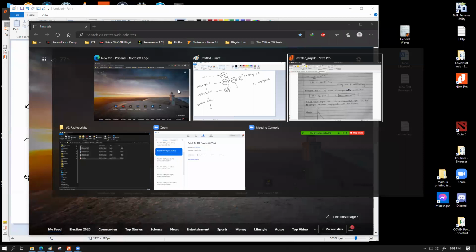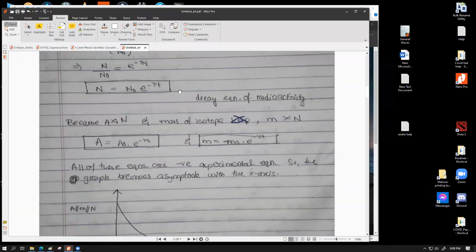There is a way we can calculate these numbers. The required constants would be given to you in the formula sheet. Which constants will or will not be in the formula sheet, I will show when we do the maths, don't worry about this. So I want you to understand that this equation is not applicable for the whole lump. This equation is applicable for the remaining mass of that isotope in that block.